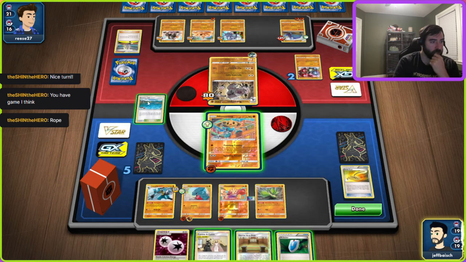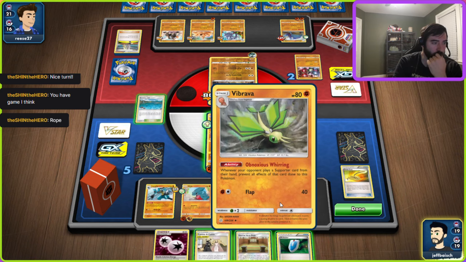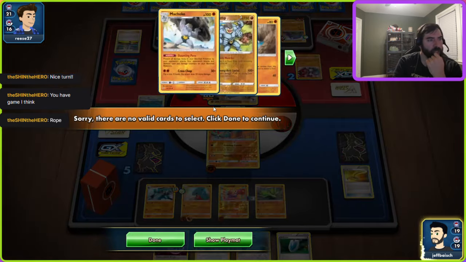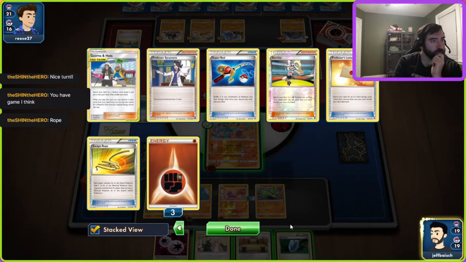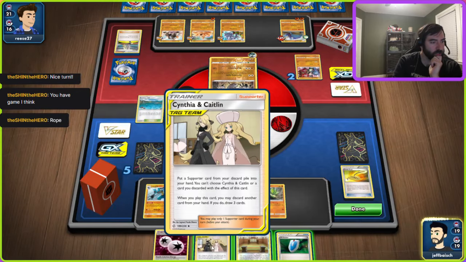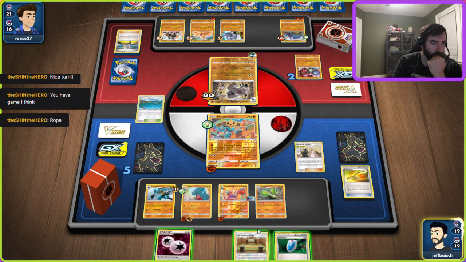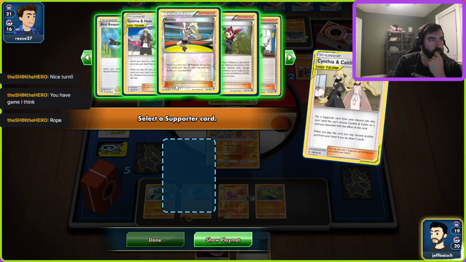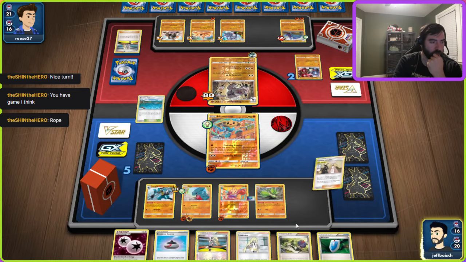Alright, here's Hitmontop. Does this just have any... So their Pokemon are going to do more damage too. Do we care? Do we care? I guess we just Cynthia and Caitlin, to be honest. I think we discard the martial arts dojo. And I do think we just get back maybe Korrina. Korrina seems fine. Draw 3.